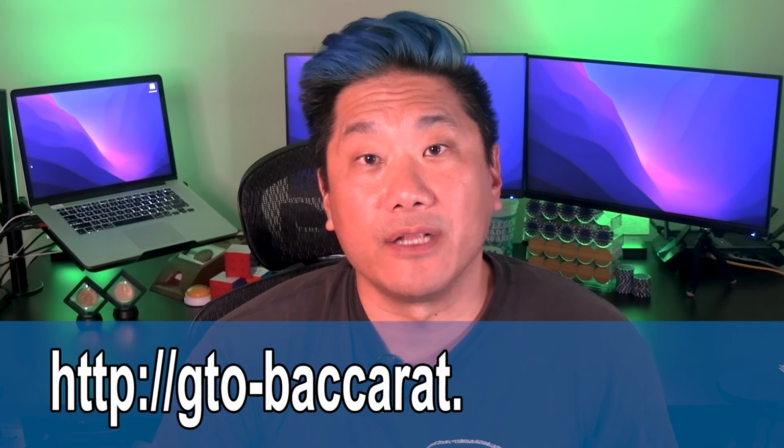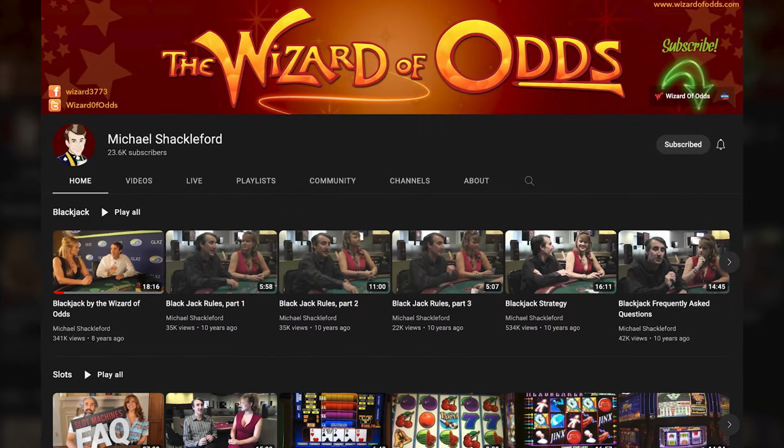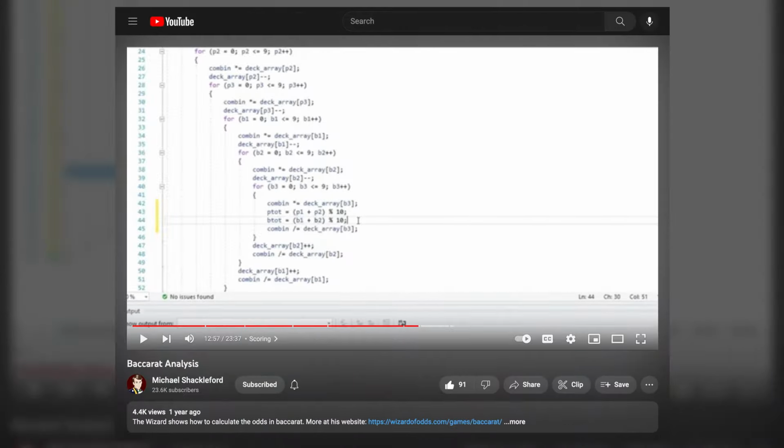To check it out, just go to gto-baccarat.jackace.com. This site uses an algorithm developed by Mike Shackelford, aka the Wizard of Odds, and is reused with his permission. I've just ported the C++ code to JavaScript and added a simple UI around it.